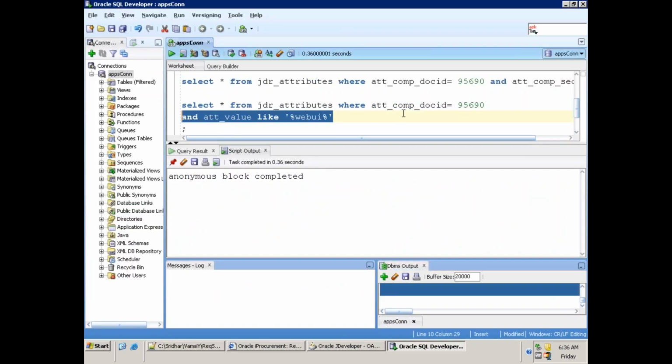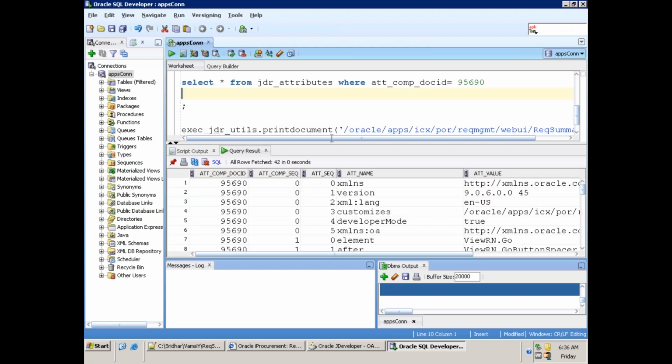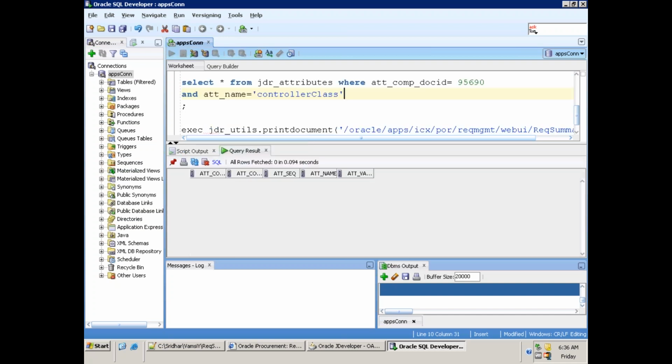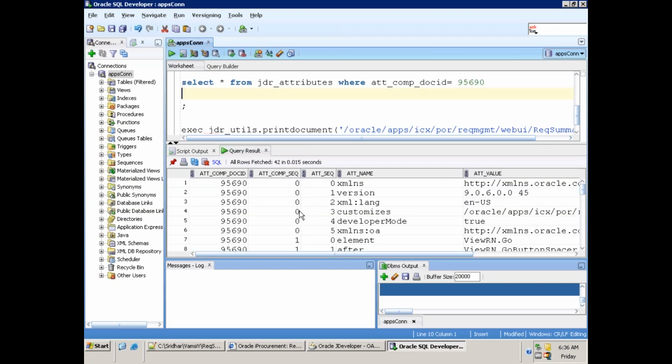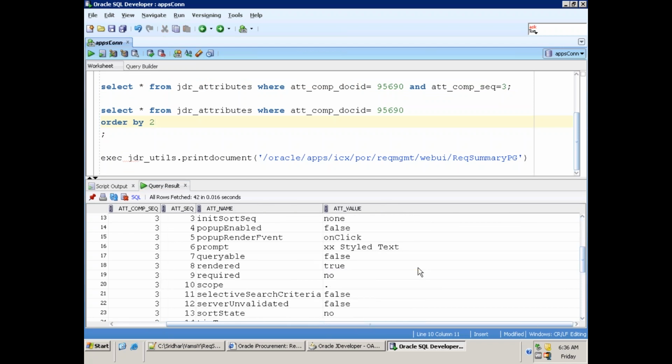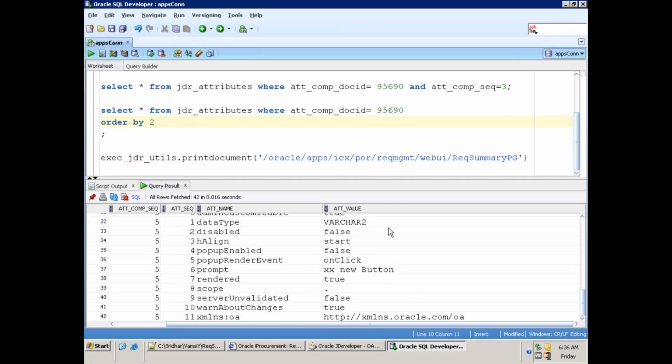So this attribute name generally, I can... I'll just say order by 2. Why is it not having CO information?